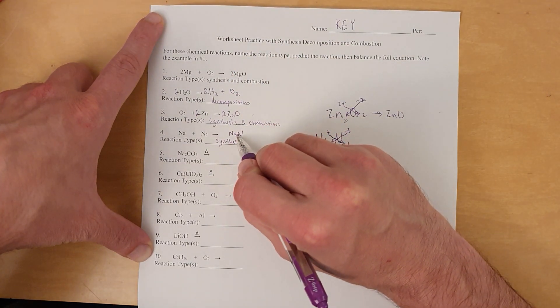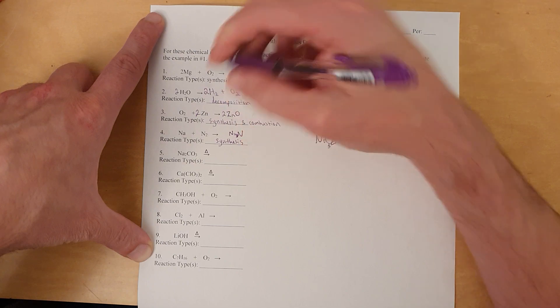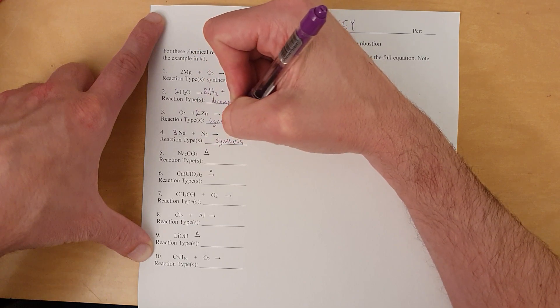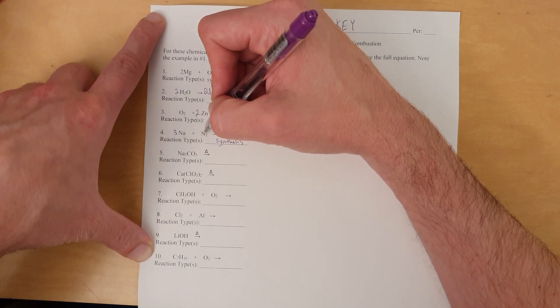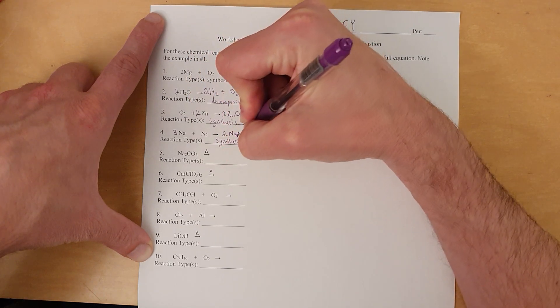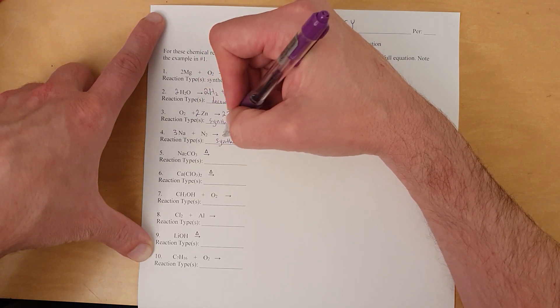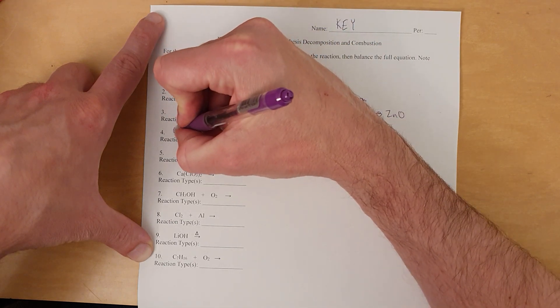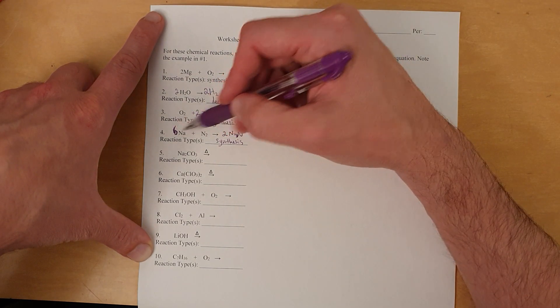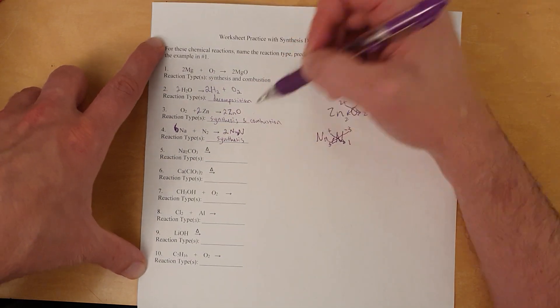So, yes, that is a 3, I swear. Now, that being what it is, if there's 3 sodiums here, then I need to put a 3 here so that there's 3 sodiums here also. And then, as for this nitrogen right here, we have to note that it's an N2. So, that means I have to put a 2 right here. But, oops, that changed things because now I've got 2 times 3 is 6 sodiums. So, I need to change this 3 to a 6 in order for it to be properly balanced. Alright, so 6 sodiums plus 1 N2 reacts to make 2 Na3N. Alright, that's a synthesis. Sodium nitride, that is, by the way.